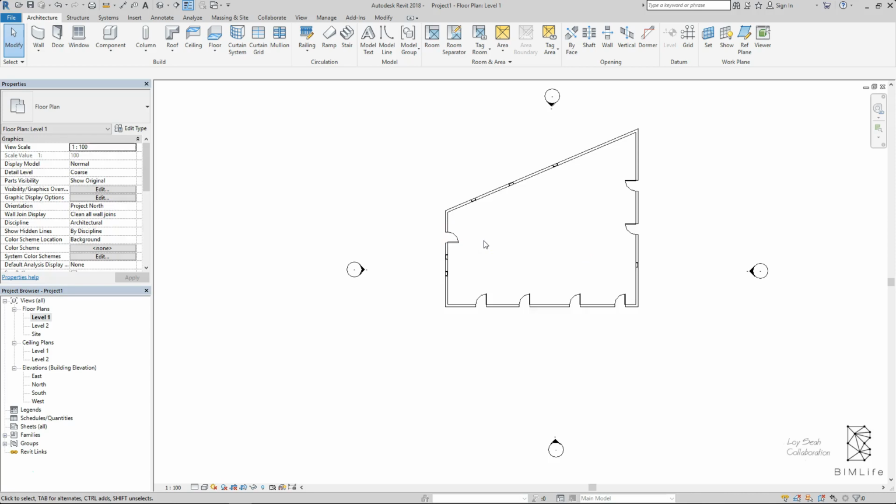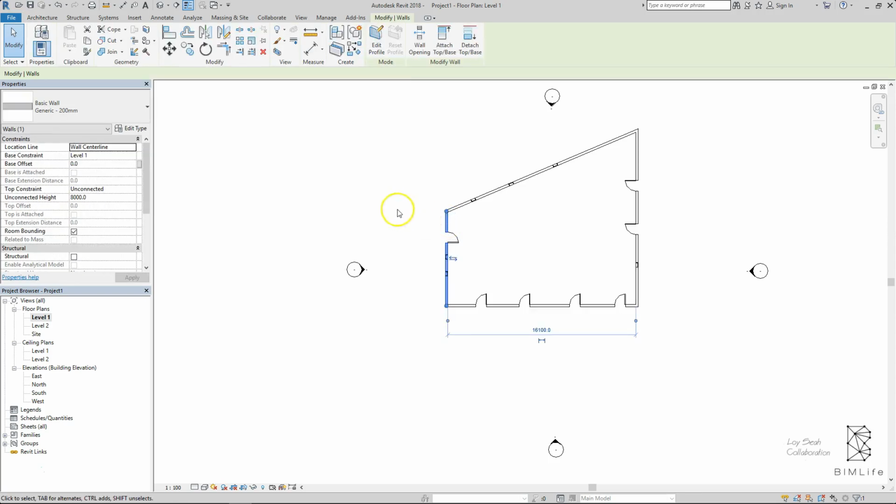Now I'm going to introduce you to the Properties menu. We're going to find out some properties of the objects that we just recently created. For example, if I want to find the properties of my wall, simply move over to the wall and do a left click. When it's highlighted in blue, on the left-hand side, you will see the information generated for you. You can see that the wall, at least for me, is a 200 mm wall. Yours might be different. It's all okay. But basically, the information is here.